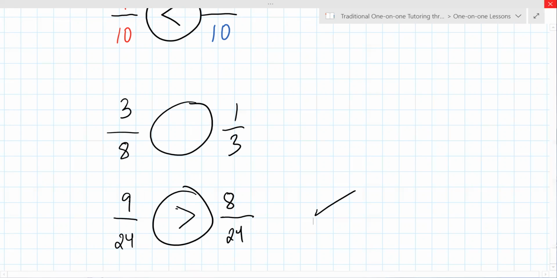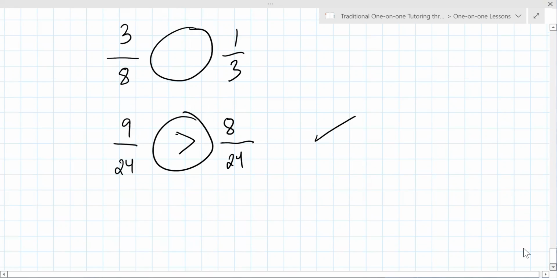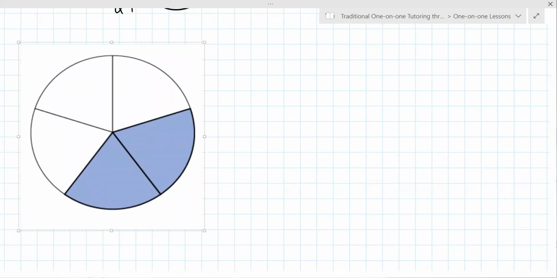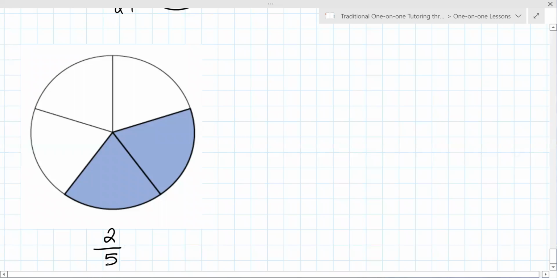Okay, all right. I believe you do understand this. So let's look at another problem here. Let's look at a circle that's been cut up as a fraction. All right, Michael, tell me what you see here, in your own words, please. I see a circle shaped in 5 and 2 shaded in. So would you say 2 divided by 5 here? Yeah, because there's 2 shaded out of 5 total. Okay, good.